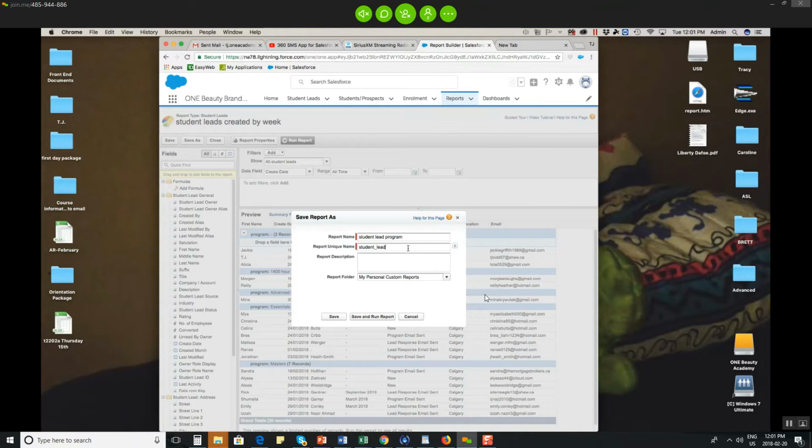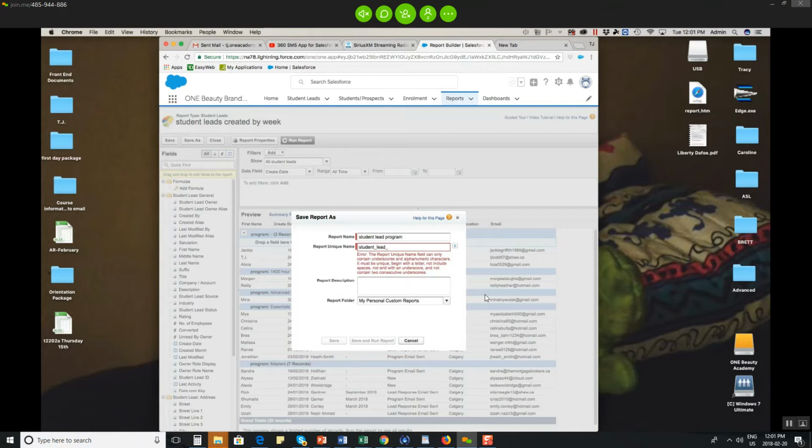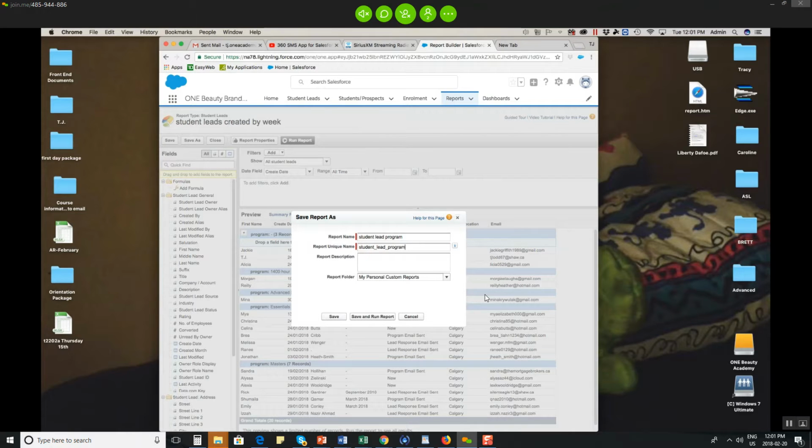Go to the field just below it. Hit the underscore so you have that little line, not there, right beside the word lead, right there. Yeah, and then put an underscore in there. So shift, there we go, and then type in program. There we go, and then let's change it to the Unified Public Reports, okay, and then go save and run report.